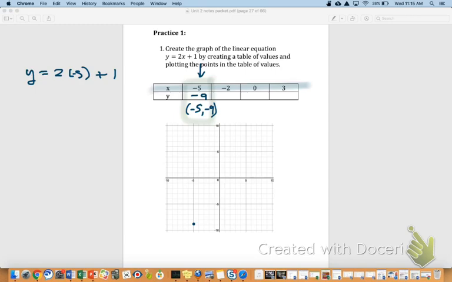All right. How do I find a second point? Plug it in. Plug what in? Negative 2. There you go. So if I plug in a negative 2, I get y equals 2 times negative 2 plus 1. So I have to follow PEMDAS again. If I do follow PEMDAS, what do I get? Negative 3. Good. So that goes here. And doesn't that mean the point negative 2, negative 3 is on my line?